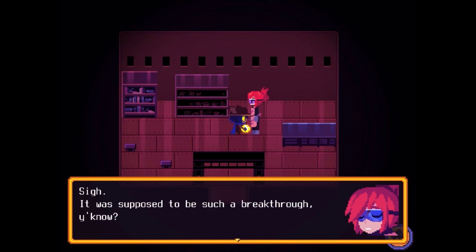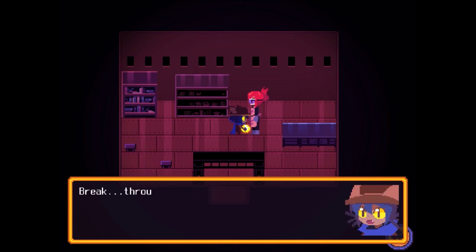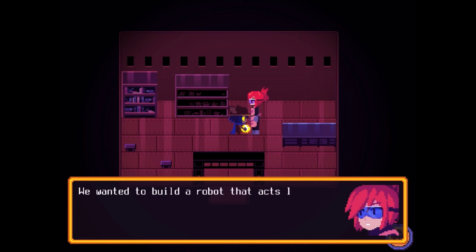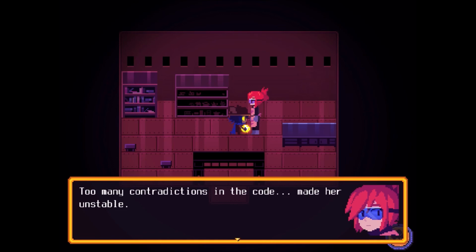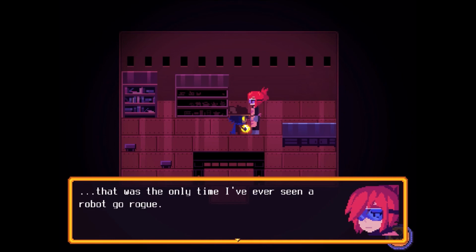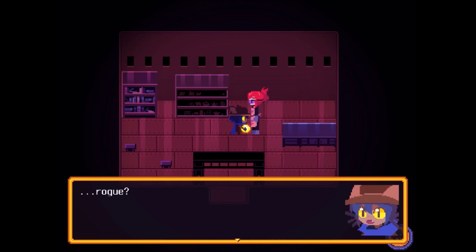It was supposed to be such a breakthrough, you know? I even based her on myself, so I'll know it works. We wanted to build a robot that acts like a person, thinks like a person. A robot that isn't bound by its own code. But it turns out, you can't really build something like that. Too many contradictions in the code made her unstable. That was the only time I've ever seen a robot go rogue. Scariest day of my life, I tell you what. Rogue? But she seemed so nice when we talked. Even if she talked a little weird.